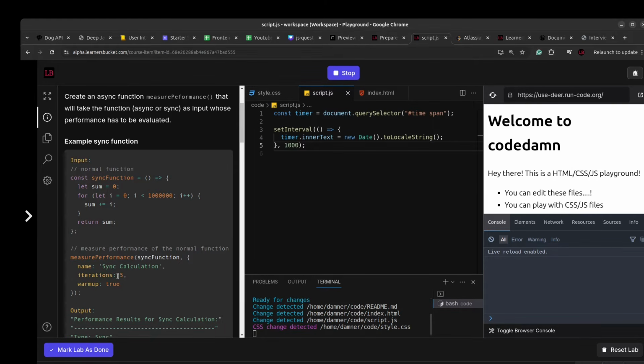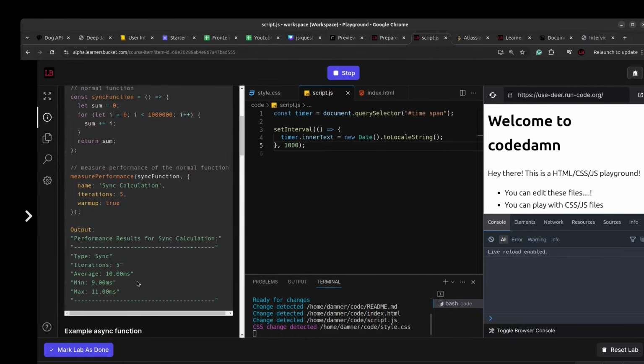Then the iterations, the number of times we have to run this function to evaluate its performance, and then whether we have to do the warm up or not. Before starting the evaluation, if warm up is true, we run the function once to make sure that the function is not throwing any errors, and then based on the number of iterations, we return the result, which includes the type of function.